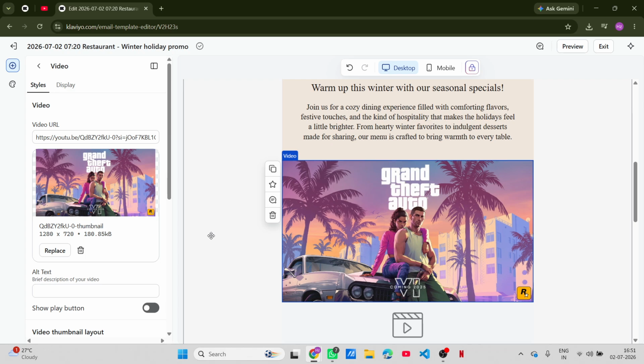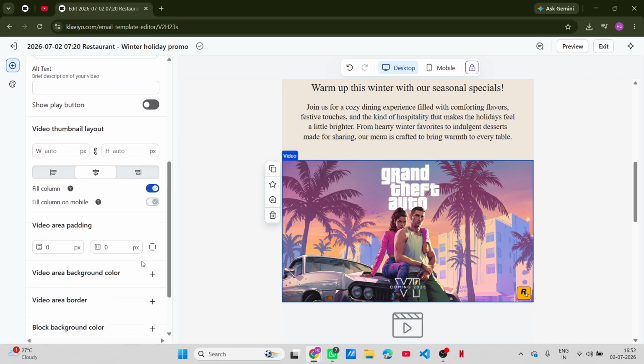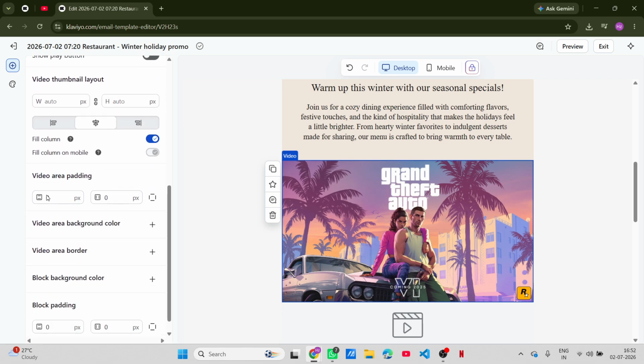After you have your thumbnail set up, it's time to adjust some visual settings. This step is important because you want your video block to blend well with the rest of your email content. You can customize the styling by toggling the Overlay Play button on or off depending on your preference. And don't forget to adjust the padding around your video to ensure it fits snugly with the surrounding layout. You want everything to look aesthetically pleasing, right?